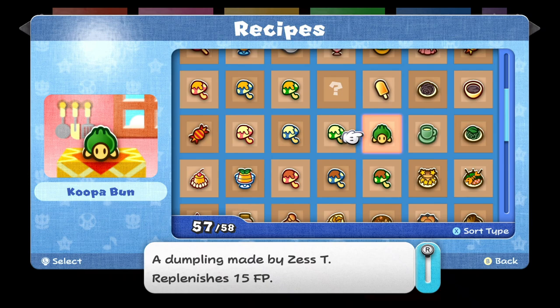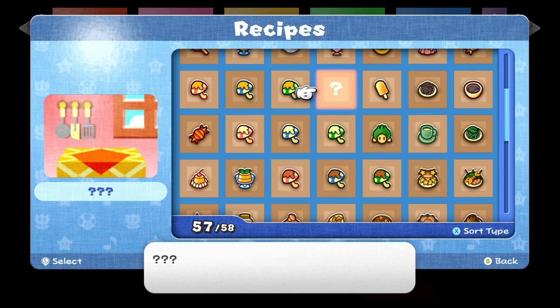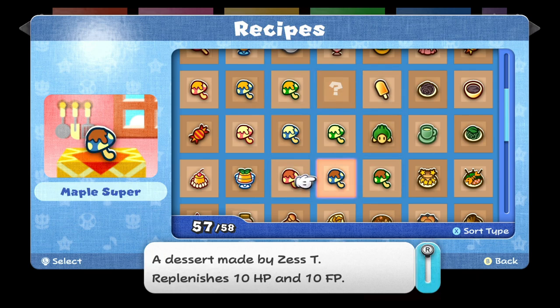Got the Koopa Bun, the Koopa Tea, Koopasta. Got these. Oh, it wouldn't be Live Shroom here, because that would be down here. So I don't think they added the recipes for Live Shrooms in this game. That was a Japanese-only thing. And although they did bring in one of the Japanese recipes, I don't think they're bringing in the rest.